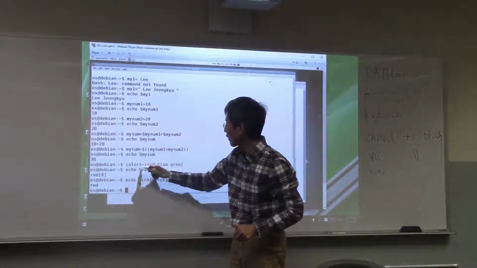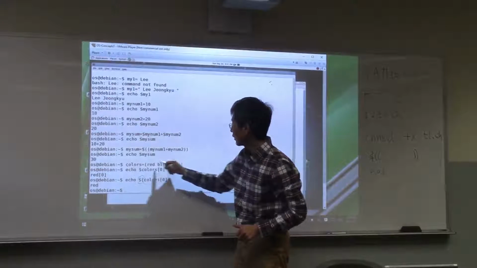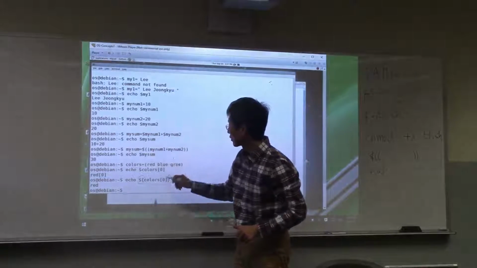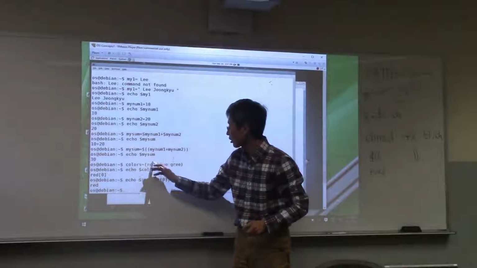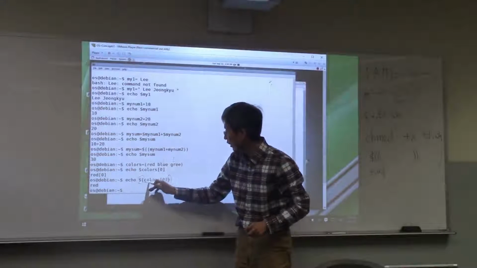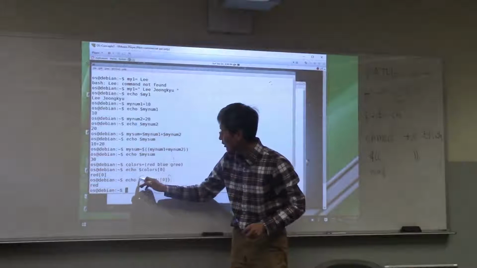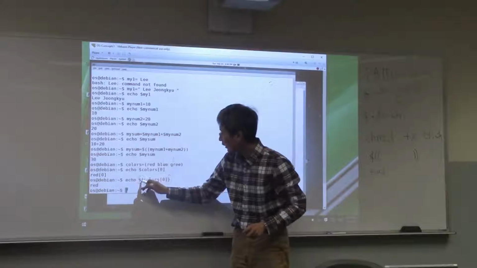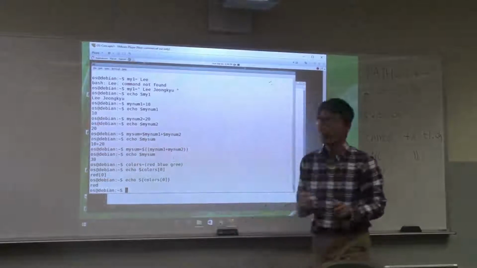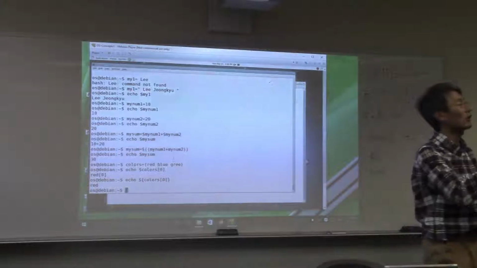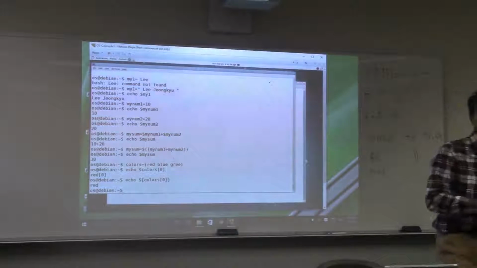We define colors red, blue, green. So 0, 1, 2. To display the first color, you can use ${colors[0]} with the dollar sign and these brackets. Okay. So this is slightly different from the general shell. Okay.